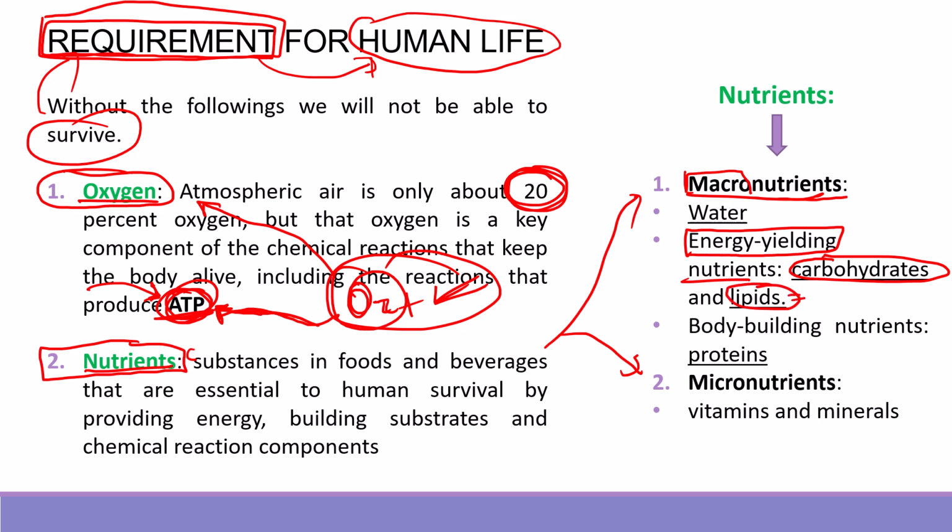And hopefully you will know, or it's important for you to know, that lipids is the same as saying fats, and carbohydrates is the same as saying sugars. Okay, so the sugars and the fat that we consume is what the body is going to use to obtain energy. Now, the proteins that we consume in the diet are also known as body building nutrients because your body is going to use those proteins to build the stuff, to build proteins that will make up your muscle, proteins that will be antibodies or enzymes or hormones, etc.